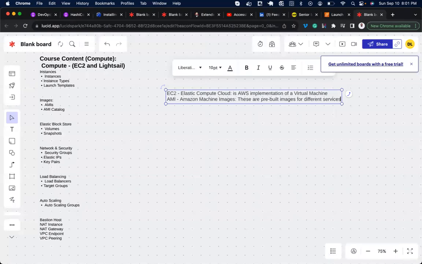It could be application services, operating systems, etc. They come in the form of an image. So what Amazon does is create a lot of images.